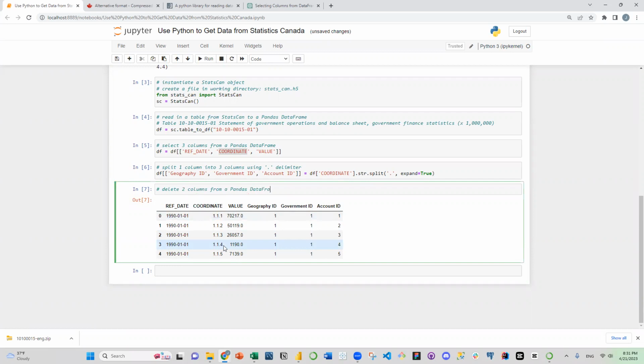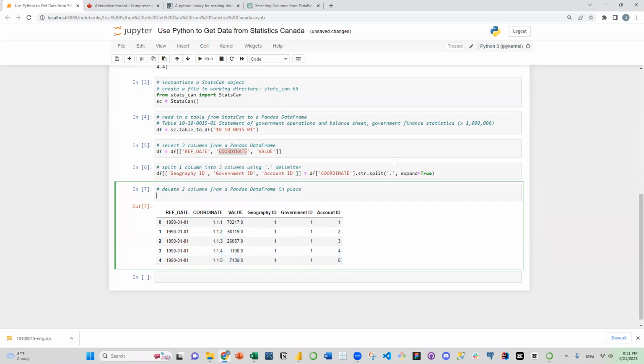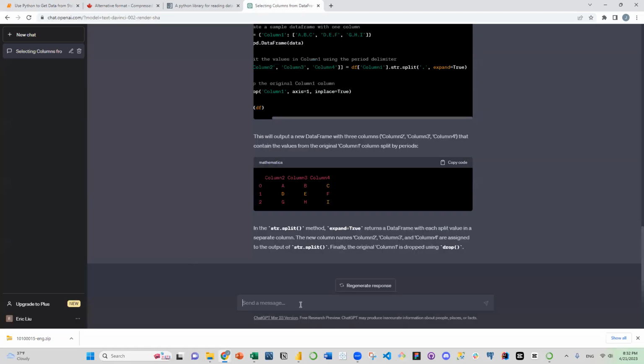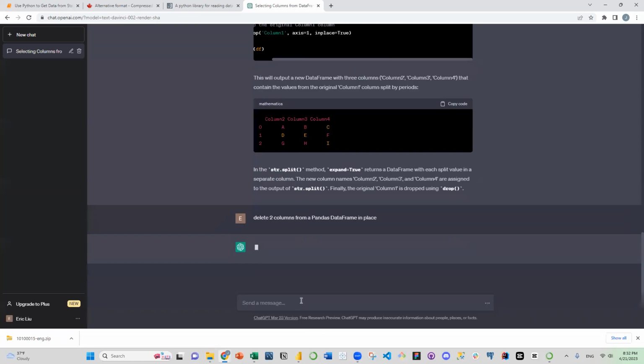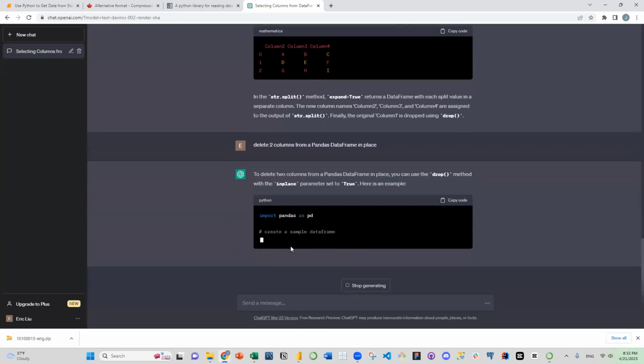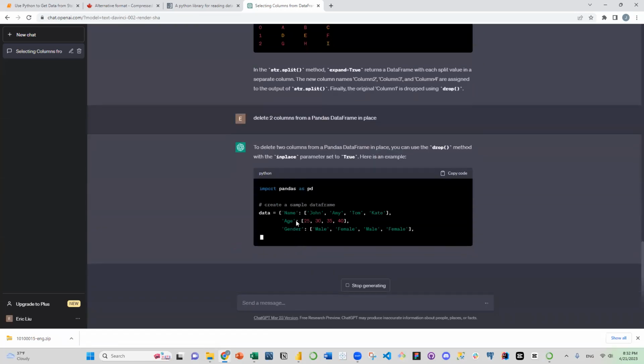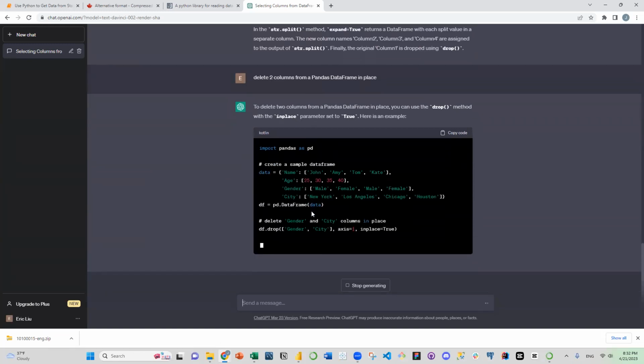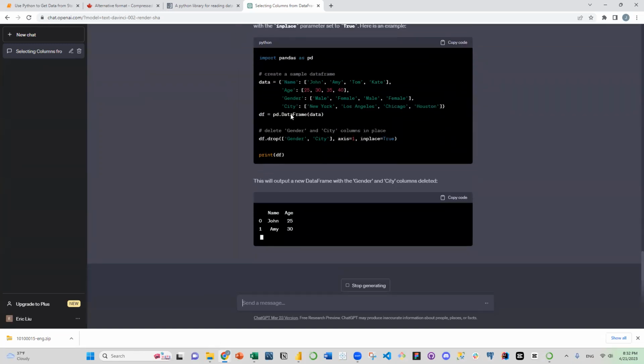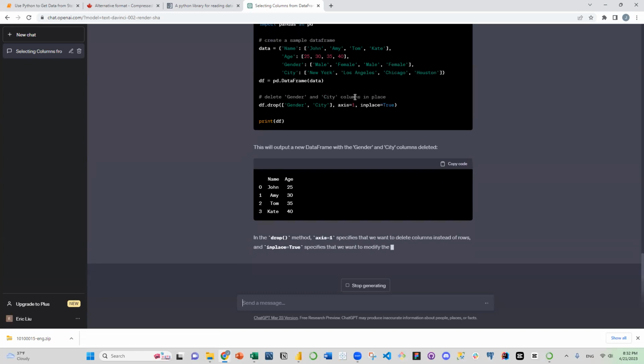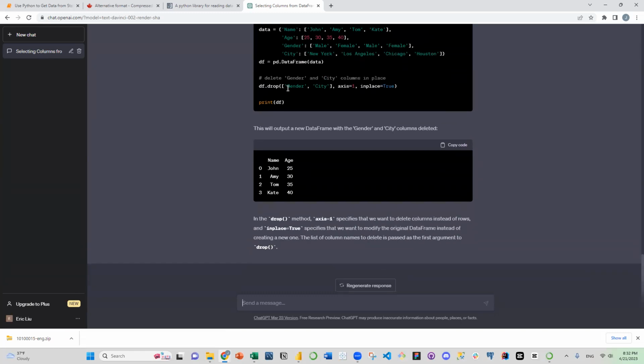data frame in place. I will explain in place right after, but let's just copy this question to ChatGPT. So every single time ChatGPT will reconstruct the problem first before it provides you with the solution.